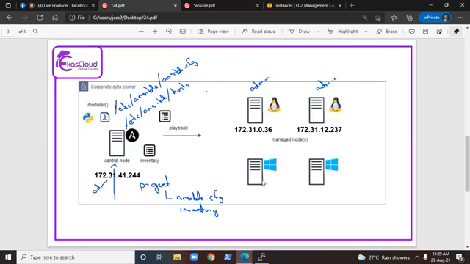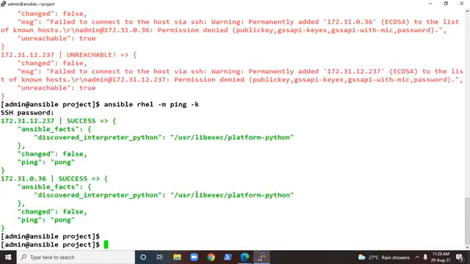We'll see one more ad hoc command. This ad hoc command is very helpful to verify or maybe execute some basic tasks in the managed node. The second module which I am going to explain is the command module. So this time I'll use ansible, because in my inventory I have a group called rel.